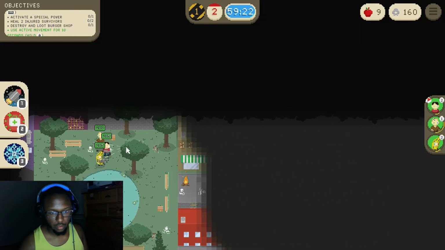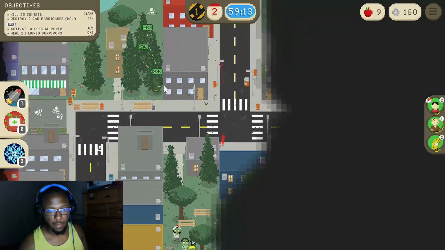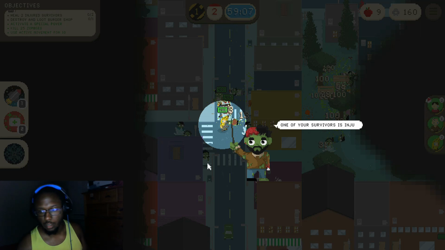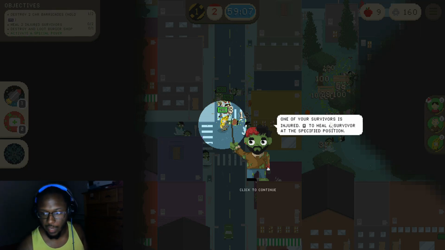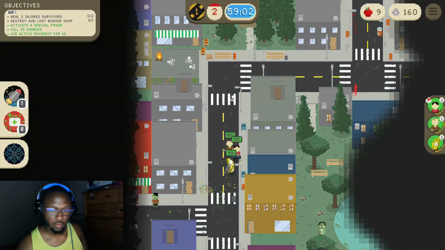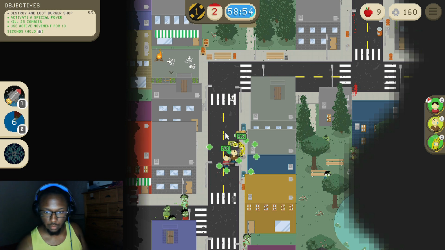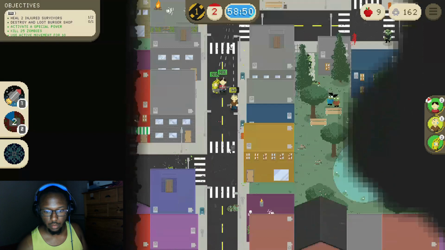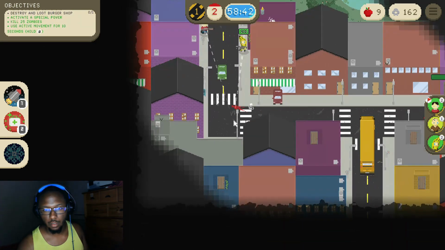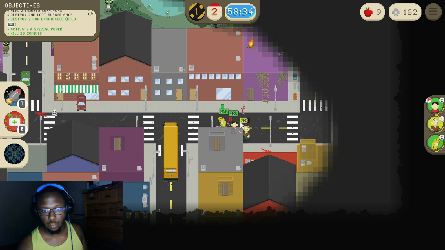Okay. Nothing over here. We got loot. Oh, zombies are dead. No, over here. Over here. Damn it. One of your survivors is injured. Press two to heal a survivor at a specified location. Wait, hold on, what? Okay, this is wild, okay. Come on, we're going this way. Go this way. Okay, where are we going?